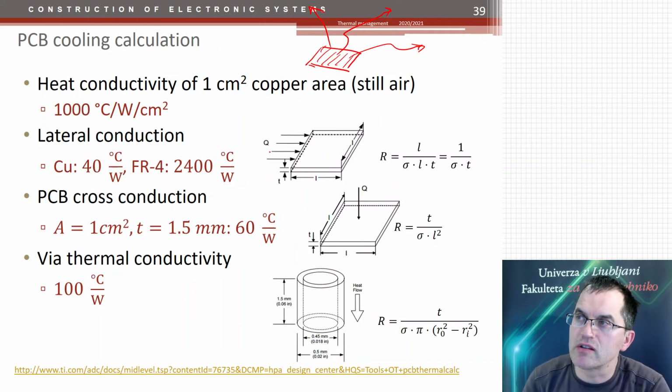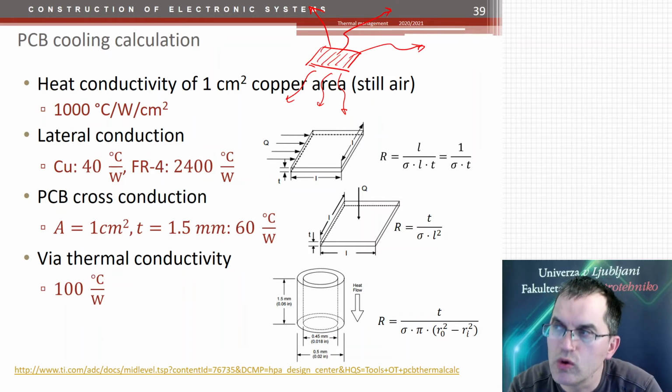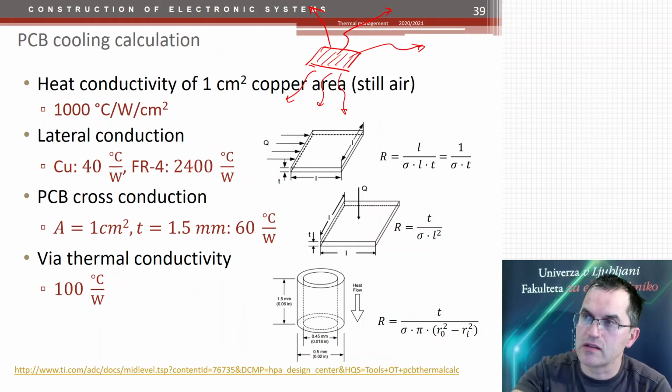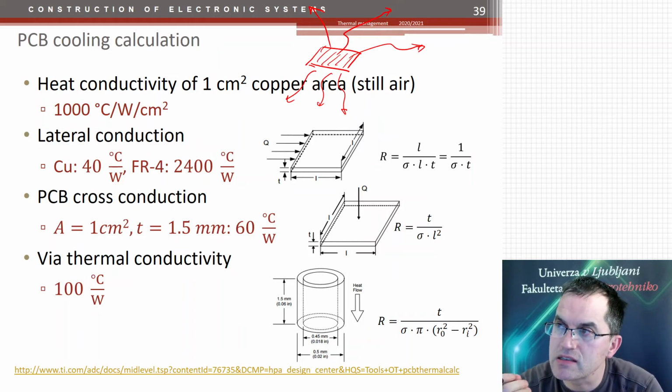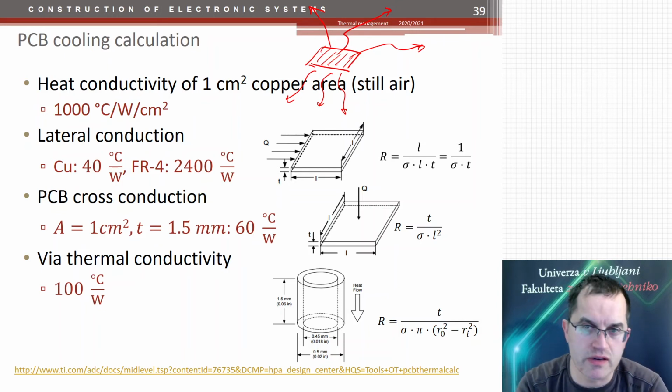Of course, you usually have at least radiation in two directions, and then this would be halved. But nevertheless, that's a big number. So you cannot efficiently dissipate your heat away from the PCB with very, very small areas. You need something more. You need bigger areas. And of course, if you can afford 100 square centimeters, then this figure would be much better.